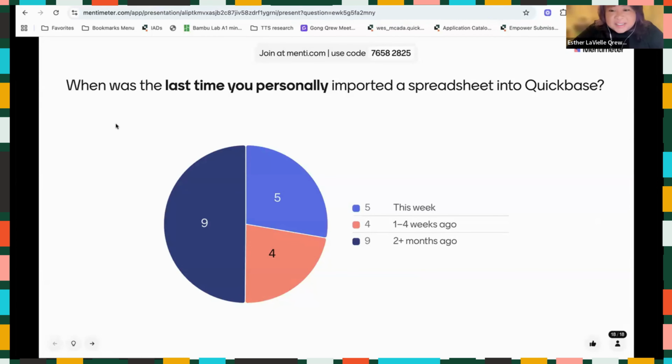Which capability would most improve the AI spreadsheet import tool for you? We've got 3 out of 14 answers, so we want to see if we can get a couple more. Interactivity, haven't tried yet. Right now it doesn't seem faster than importing it. Oh, that's interesting. Do you have any feedback on that, Georgi? I'm not sure I properly understand the last bit. Do we compare this import with the legacy import? Yeah, I think that's what they're thinking.